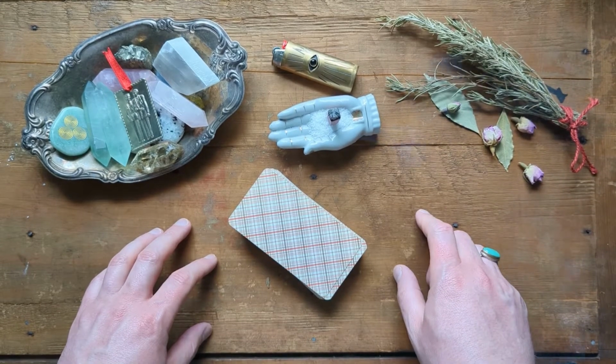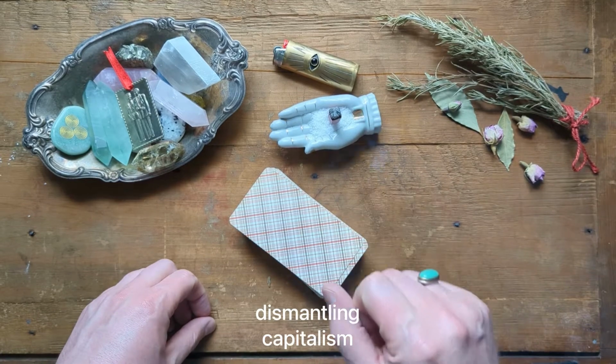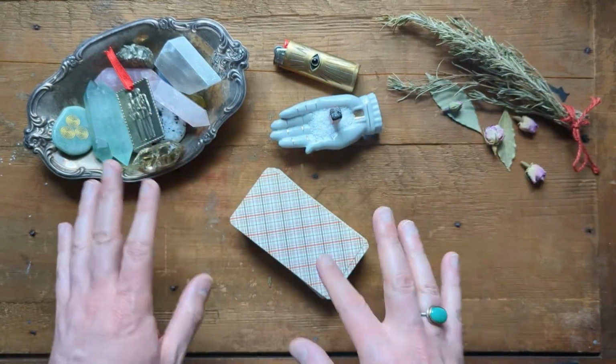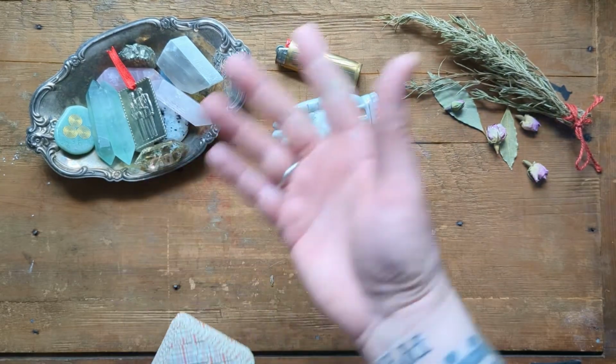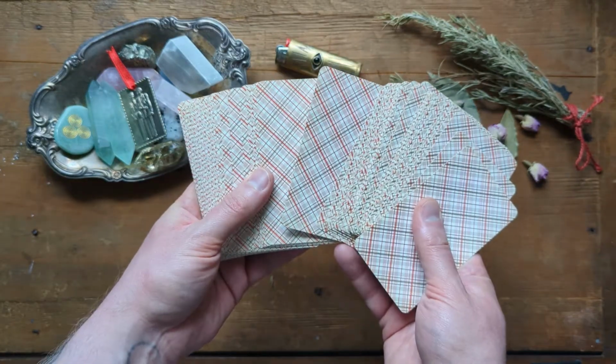I mean, what is need anyways? What do any of us need? Not smoke. Here we go. Look at this. And this is the way that I like to defunkify a deck.